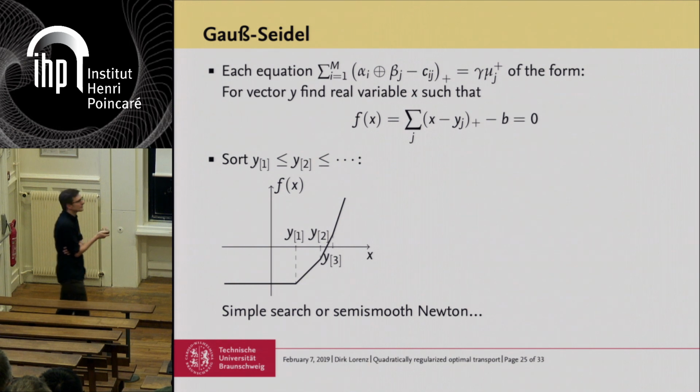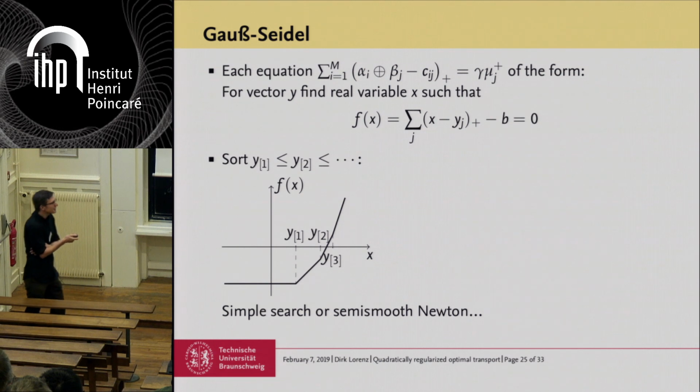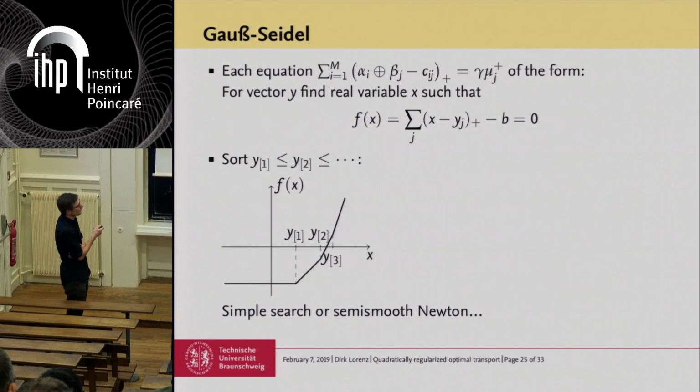So what you can do is, for each of these problems, you calculate the y vector, sort it, and then you have to find the place where one of the function values is smaller than 0, and the next is larger than 0. Do linear interpolation, and then that's it. This is one thing, but it's quite costly because you have to sort these values. It takes you n log n, and you have a lot of equations. All of these n log n sorts take quite some time.